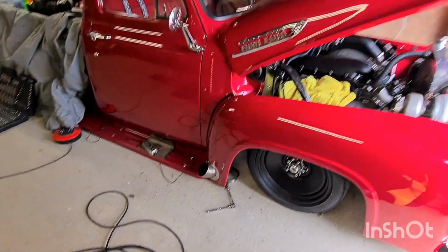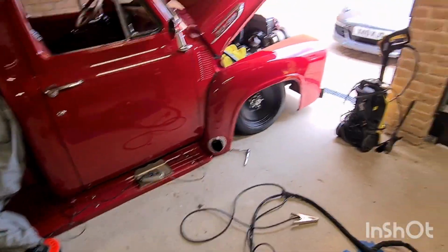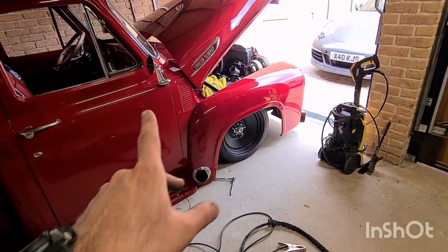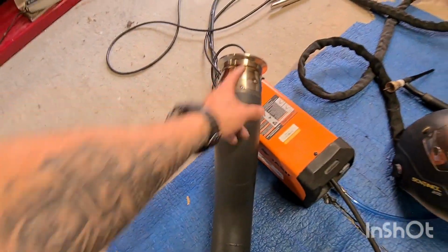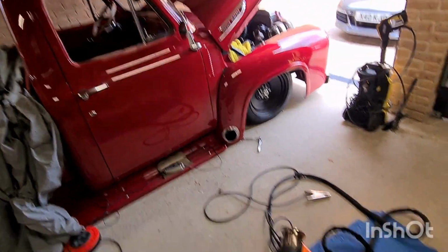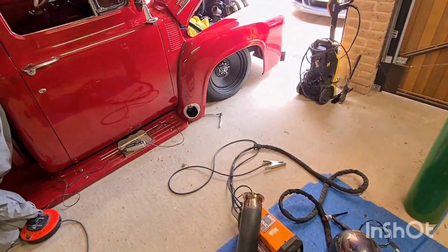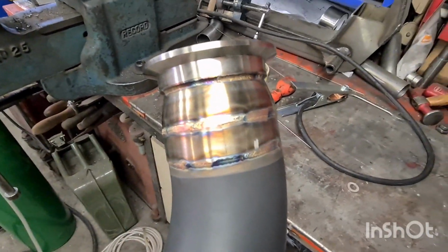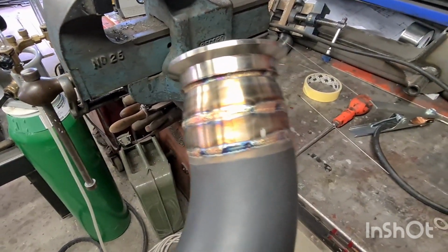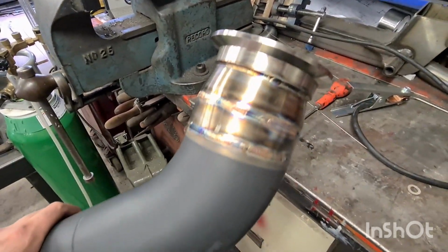It didn't fit, purely because we've inadvertently changed the angle of the downpipe, so I've ended up having to put a bit of Pioneer and borrow some kit to tack this up in place. So back to the workshop we go to fully weld this and then get it painted and back on. This time it's certainly glued together for good, so let's go and paint it, and then finally we might be able to fire the thing up.